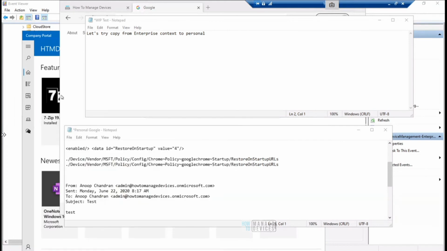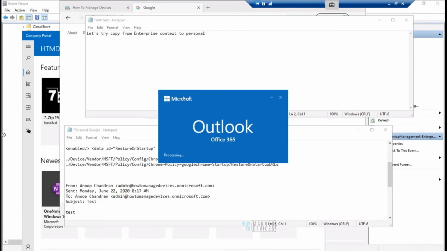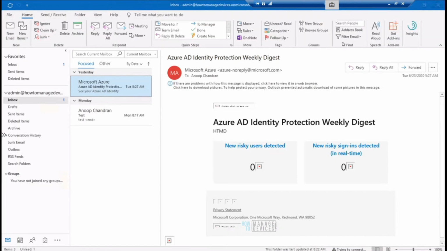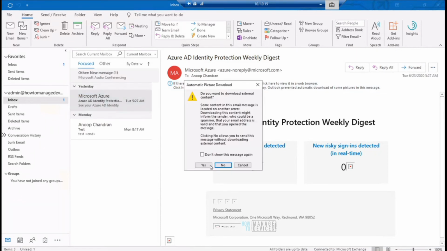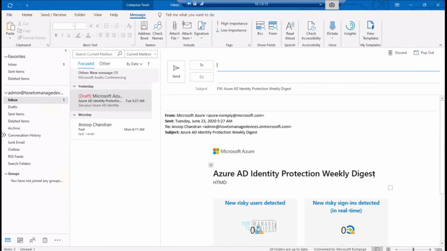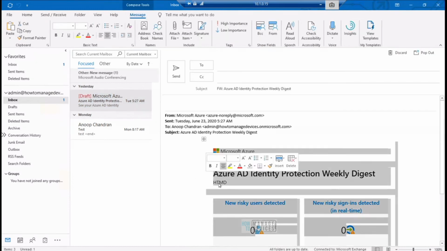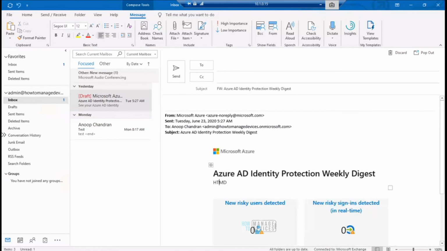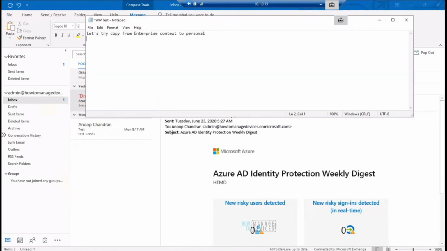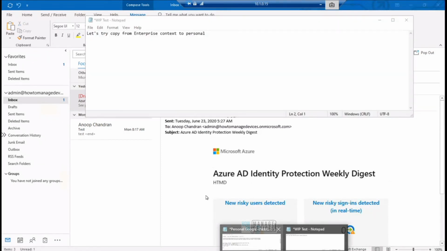Okay, and we need to check whether we included the Office 365 applications into this or not, right? So let's forward this also and try to copy it to the personal one first.